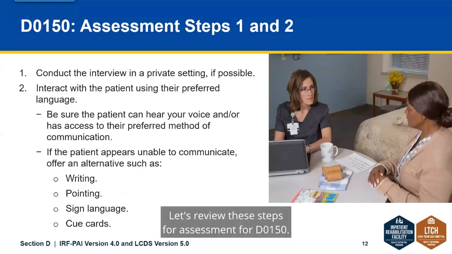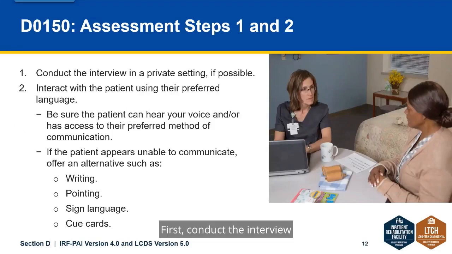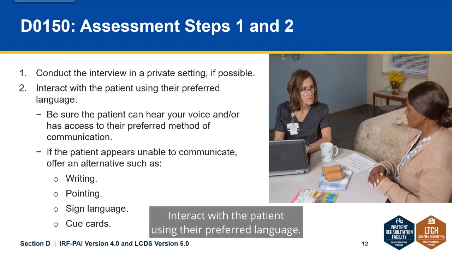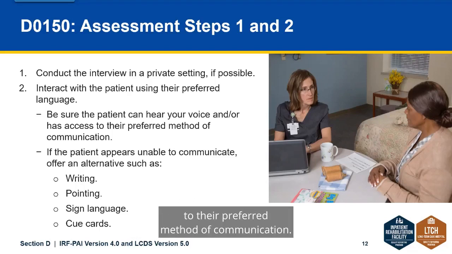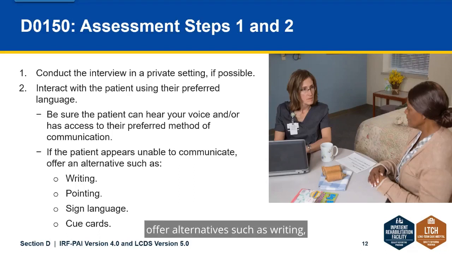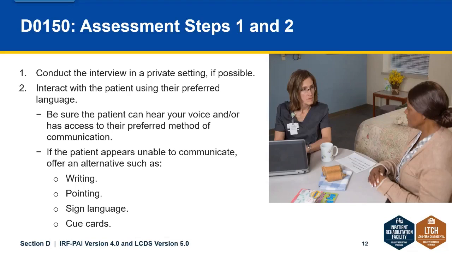Let's review these steps for assessment for D0150. First, conduct the interview in a private setting if possible. Interact with the patient using their preferred language. Be sure the patient can hear your voice and/or have access to their preferred method of communication. If it appears the patient is unable to communicate, offer alternatives such as writing, pointing, sign language, or cue cards.